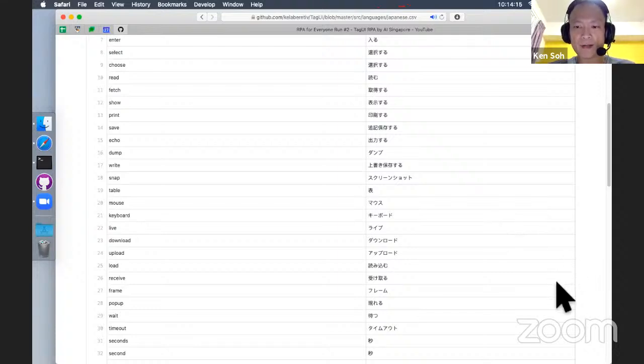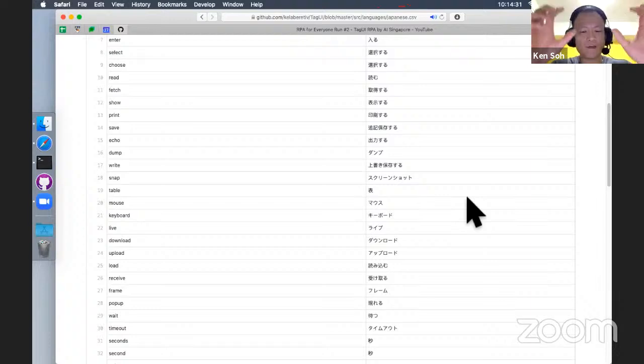Can TagUI run between different monitors to perform different tasks? Off the shelf cannot, but there's some way to configure it so that you can do it that way. Okay, but if you are referring to running different tasks concurrently on a different computer, then cannot, because you only have one mouse and one keyboard. How are you going to type and move your mouse on different monitors at the same time? So not really.